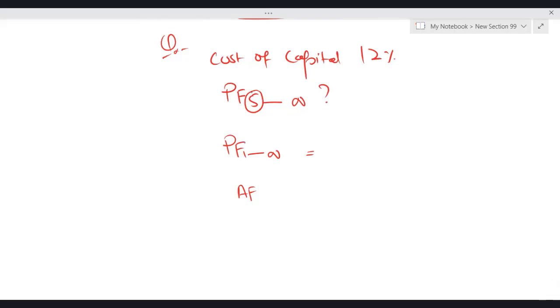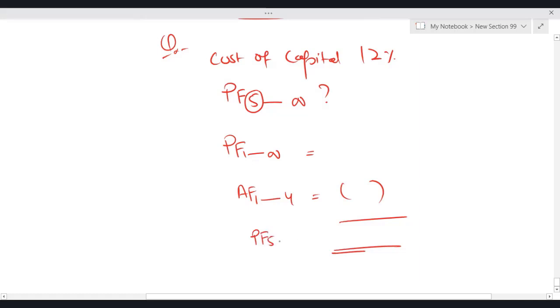So what do we need to do? Simply deduct the annuity factor from year 1 till the base year. Base year means the previous year. Obviously, you need the perpetuity factor from year 5 onwards, so the base year is year 4. So simply the annuity factor from 1 till 4 will be deducted. The final answer will be the perpetuity factor from year 5 till infinity.